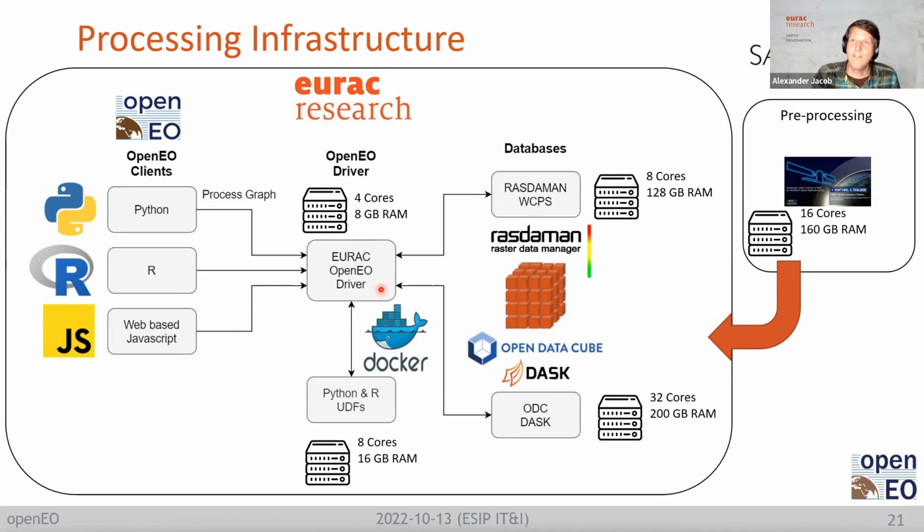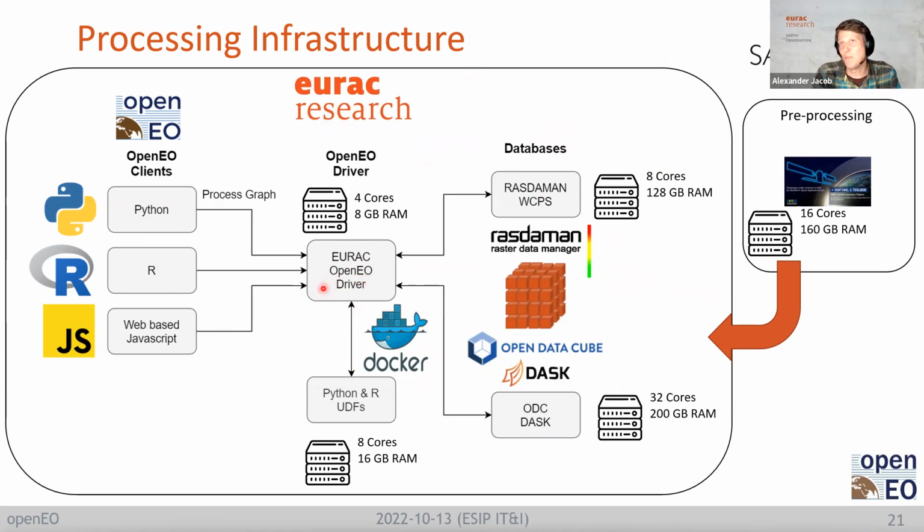This already made life easier for me, as one who's also responsible for data management in our institution, because now with openEO I could have different data cube softwares exposed through one API, so that for our researchers and users in our environment, it doesn't matter anymore to need to know if the data is stored on disk or in Rasterman or an Open Data Cube. They just get openEO and find the type of collection that they want and load it, and don't care about anything that is happening on the right hand side here, basically.